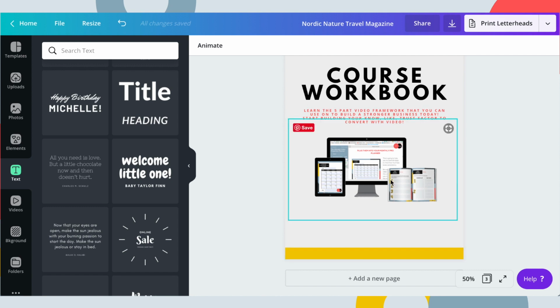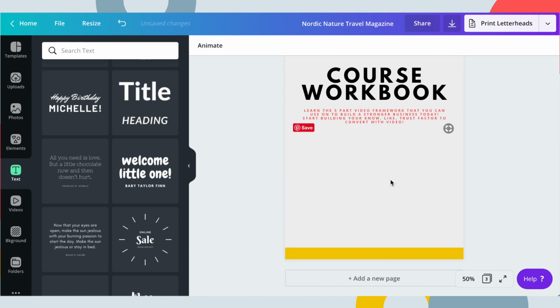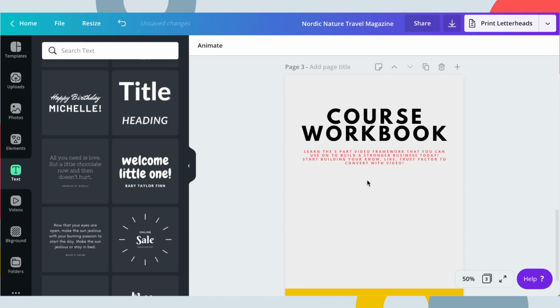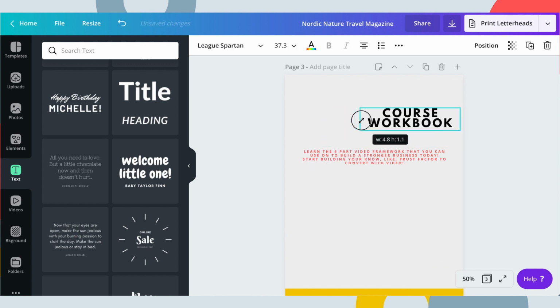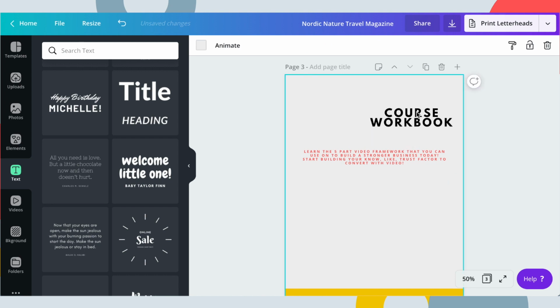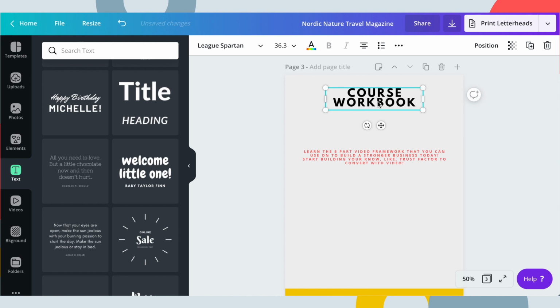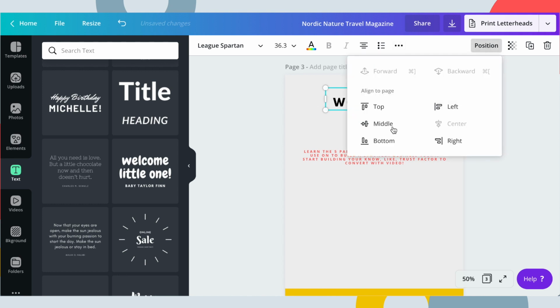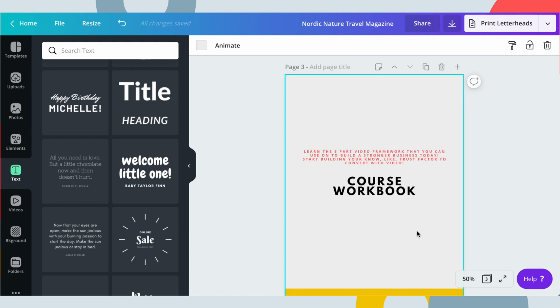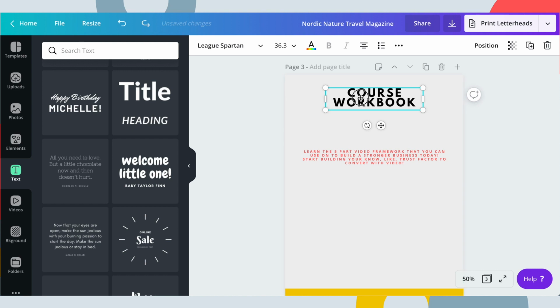This is up to you, right? And now that we have fonts, I'm going to remove this because we're clearing out this page to start sharing content or information. So I'm going to make this smaller. I just dragged there. We're going to center this. The cool thing about Canva is that it centers things for you, so that you don't have to eyeball it, right? Canva is getting better and better. So now this is what we are going to have.